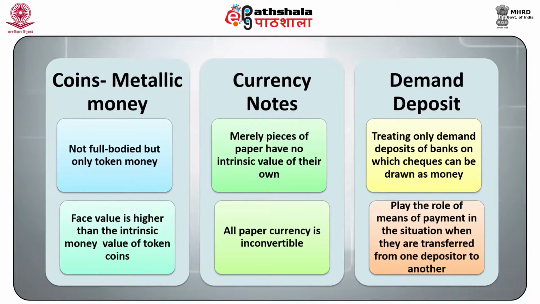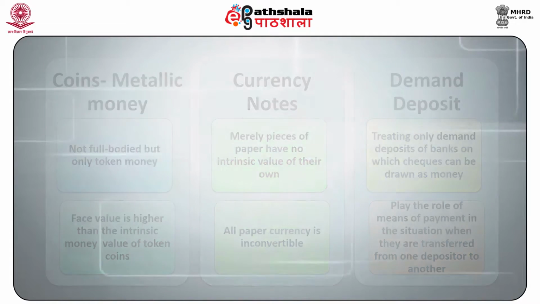Next, currency notes. Currency notes are merely pieces of paper that have no intrinsic value of their own. All paper currency is inconvertible. Next, demand deposit. We are treating only demand deposits of banks on which checks can be drawn as money. Checking deposits play the role of means of payment when they are transferred from one person to another.